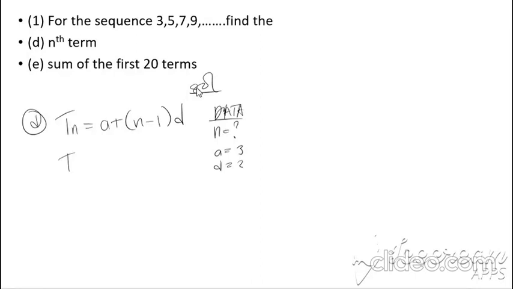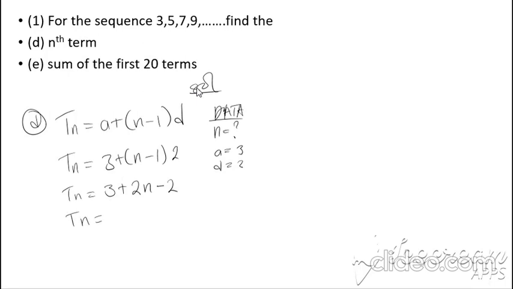So t like that. What's your n? We don't know, we haven't been given. Your first term is 3 plus your n, you haven't been given, minus 1. Common difference is 2, like that. Tn is equal to, then here you need to expand, you need to multiply these two throughout with everything inside the brackets. So first you're going to maintain 3 plus, then what is 2 times n? You're going to have 2n, and then positive 2 times negative 1, which is going to be negative 2, like that. So that's how you're supposed to do it.